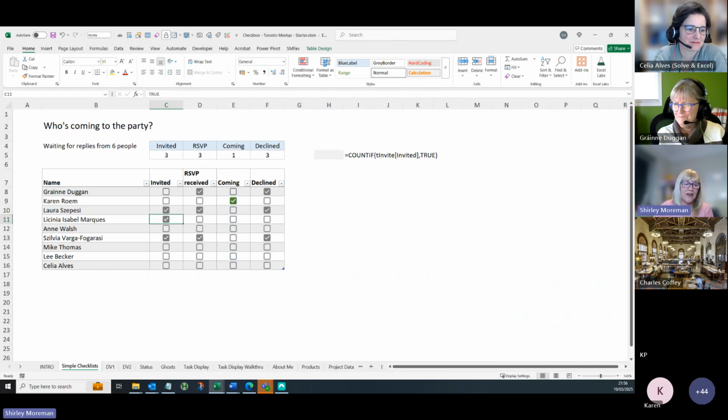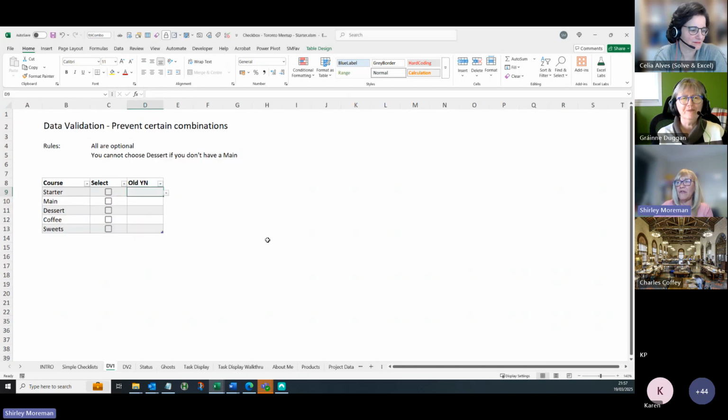Right. Let's have a look at a couple of examples of using data validation. So the old way of doing data validation, if you wanted something true or false, particularly if you were working in tables, which I do all the time, is you had to create a drop-down list of yes or no. Although it's doable, it's a bit painful, isn't it? So with the checkboxes, I've already created these as we did before.